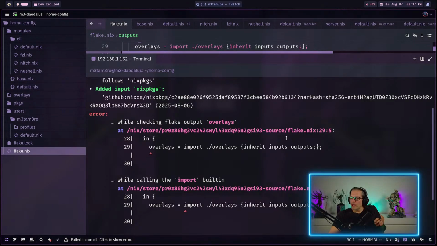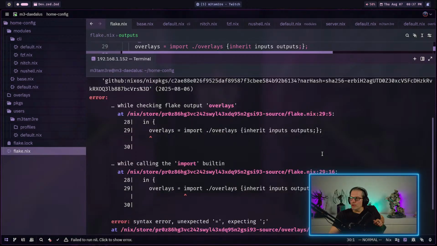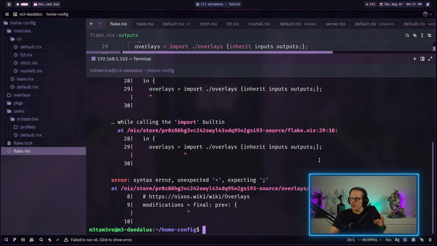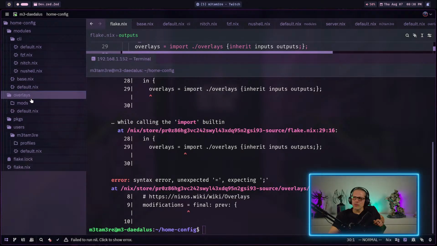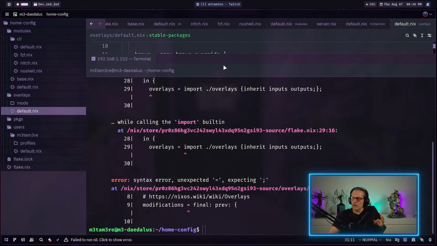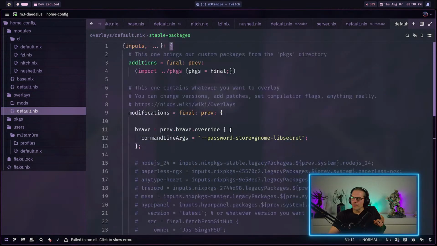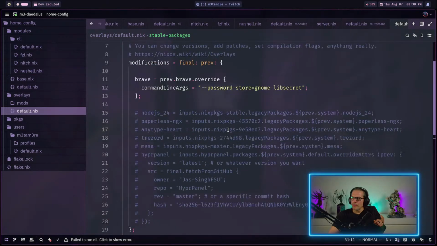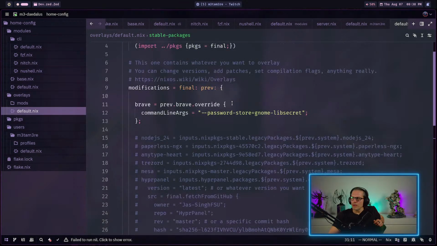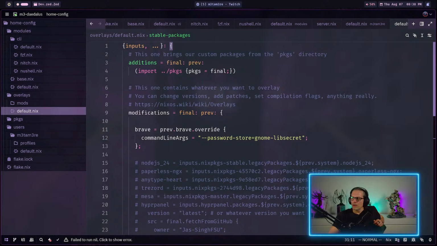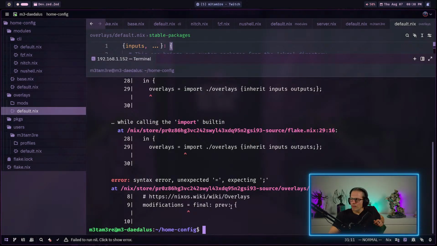So we're checking flake output overlays, inherit inputs outputs. Let's see. We have a syntax error. Okay. Where was it? Unexpected equal.